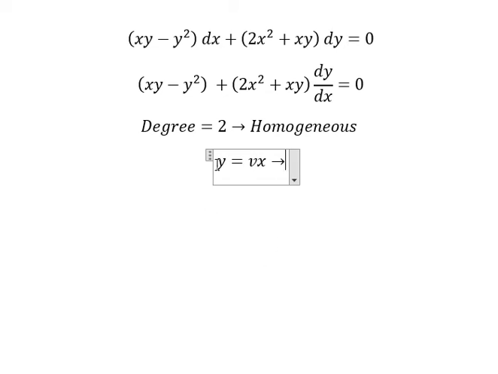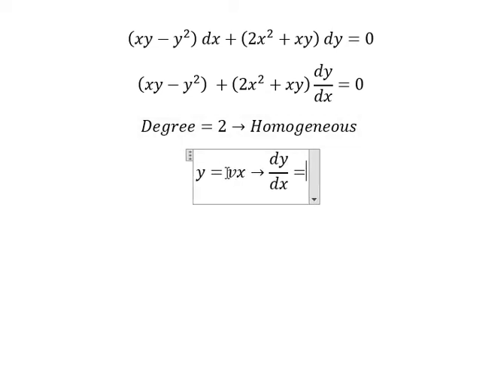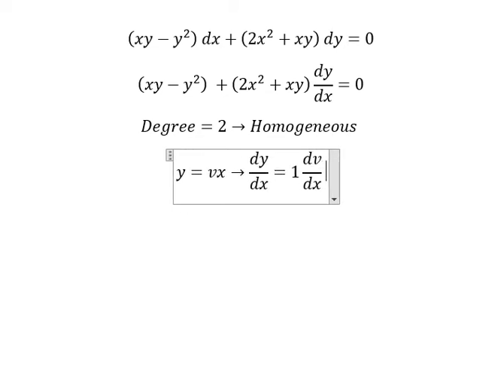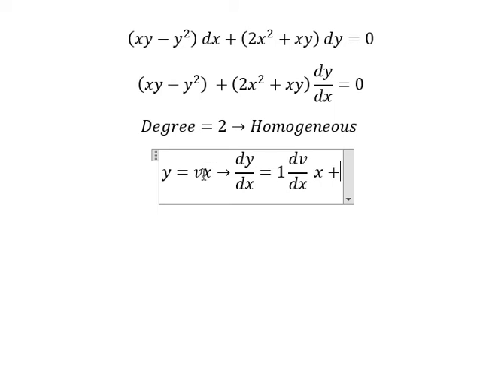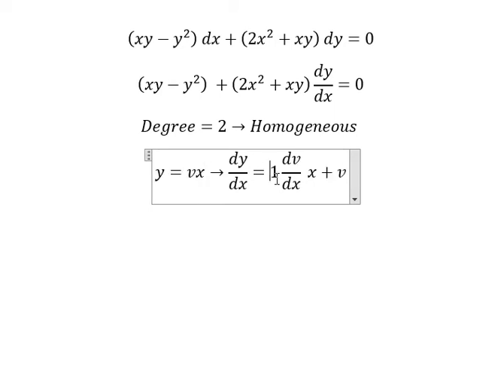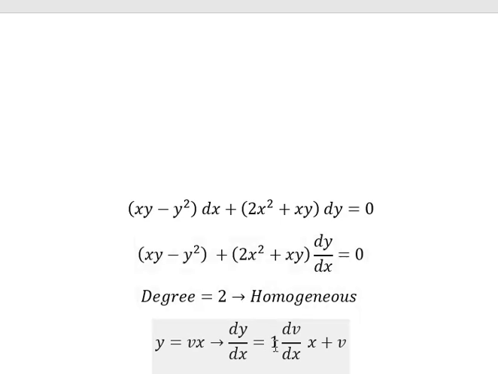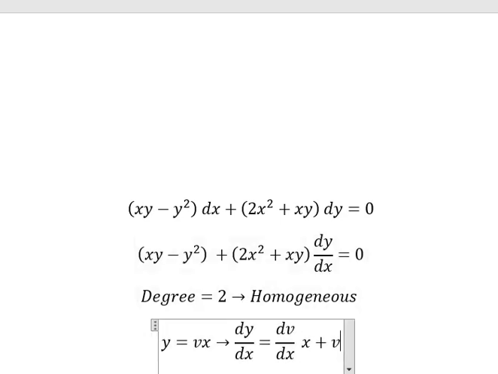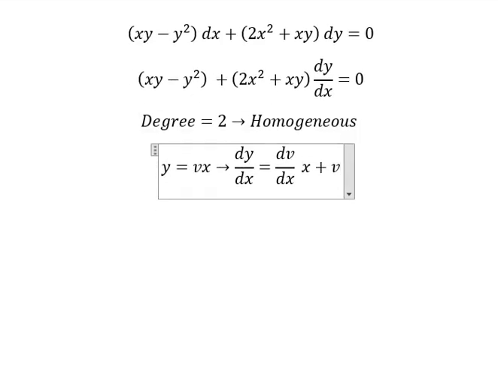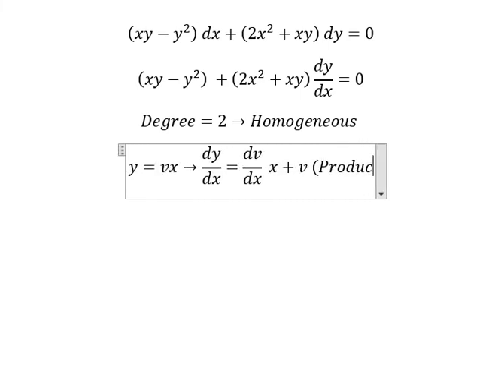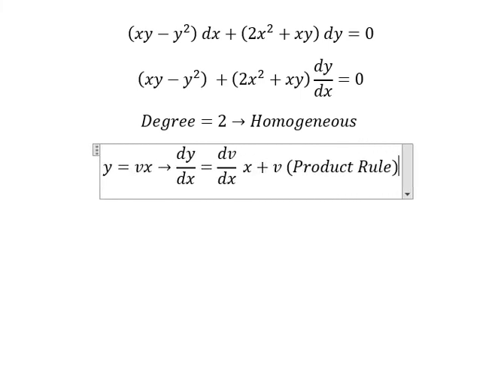Later that we do first the derivative for the both sides. So if we do first the derivative of v, we have number 1 dv over dx multiplied by s. This one we have number 1, so we just have only v, and we can simplify like this. And we know that this one is about the product rule of the derivative.